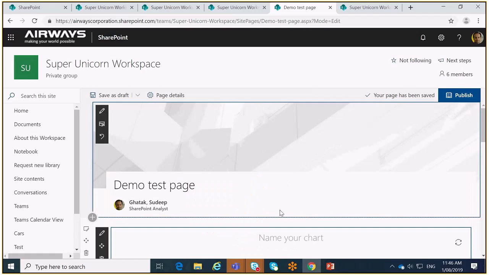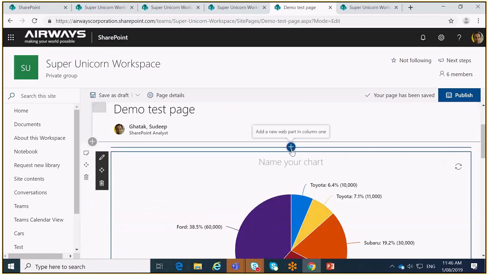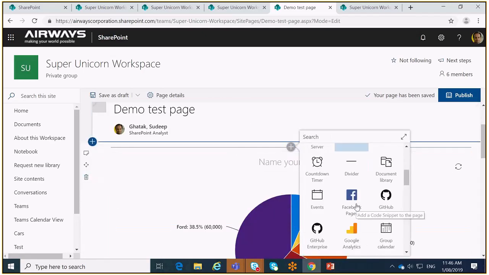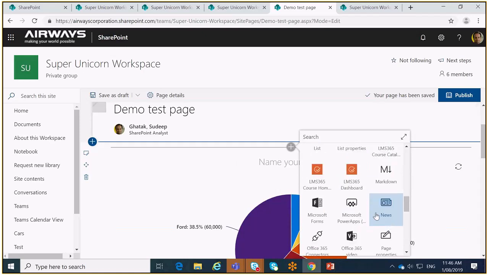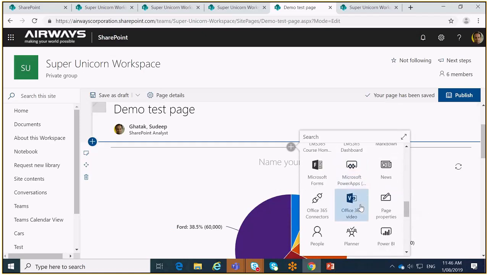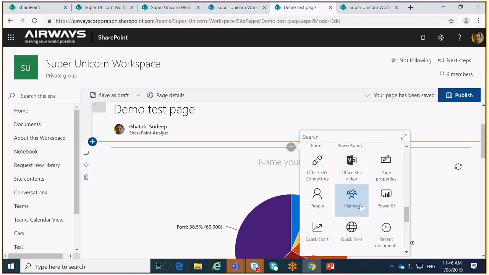Then, if you have Power BI dashboards, you can insert your dashboards directly into the page. So there's a Power BI plugin available. And as you can see, there are lots of widgets available there, and it doesn't make sense for me to cover each one of these, but essentially you can create very rich SharePoint pages just by using a combination of these widgets on the page.